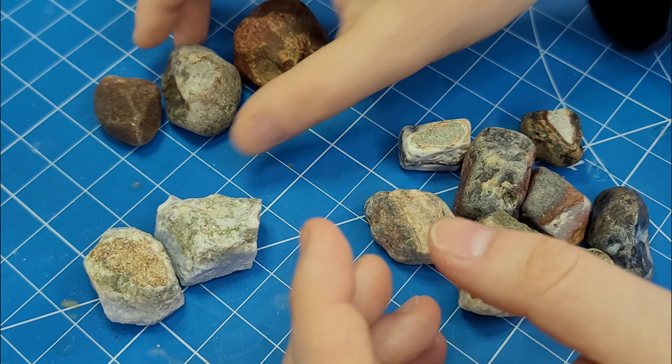Now we're moving over to the Cab King, specifically the grinding wheel. We are going to take the pits out of this very nice Nova Scotia Bay of Fundy agate. I'm just going to smooth out where the pitting is and round it out a little bit. Here's what the rock looks like after we were done — you can see it's nice and round now. It's ready for the tumbler.